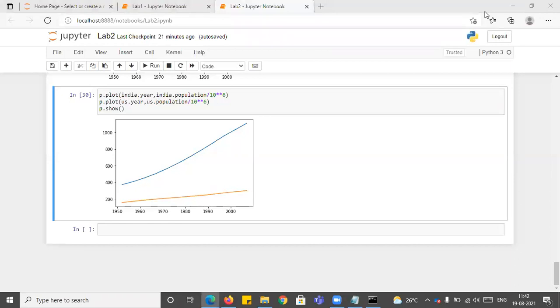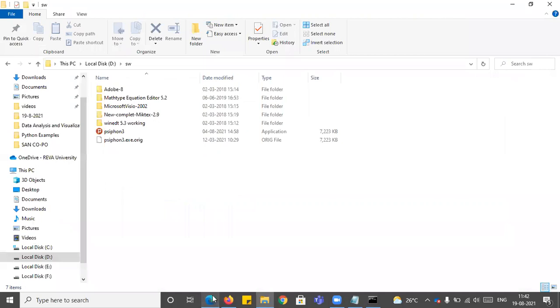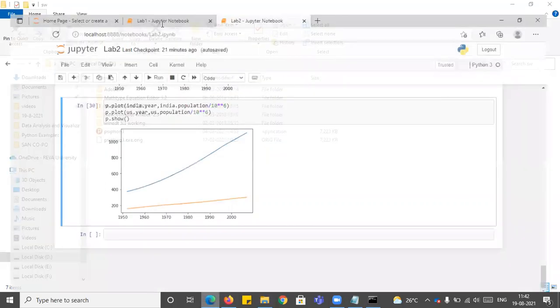Next question: how to highlight the data points in the line plot? You just use the O as the option. I repeat, you will be using O as the option, which I think I have shown. Let me show you that. You just need to use the O, that's it. Where is it?